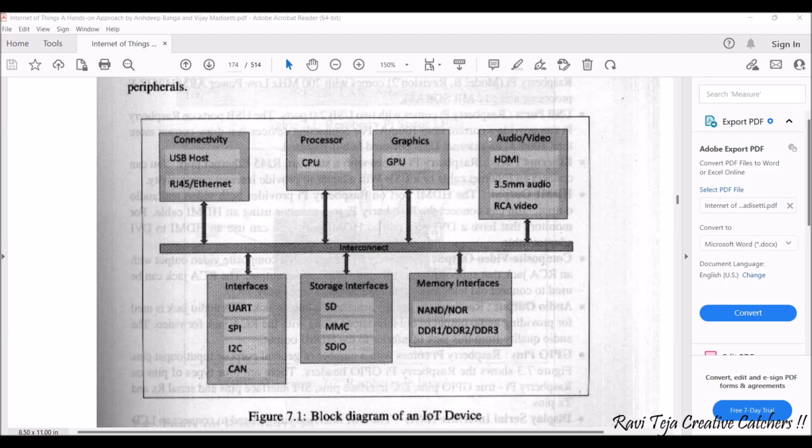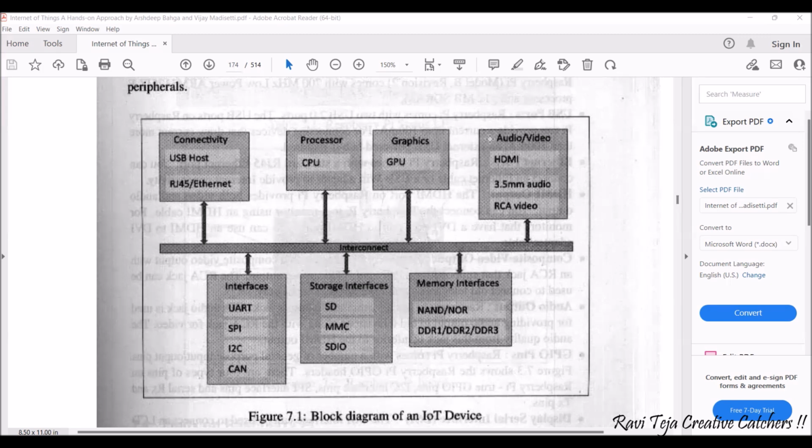All these are connected to the interfaces also. It also has UART, Universal Asynchronous Receiver Transmitter port, SPI, Serial Peripheral Interface, I2C, Inter-Integrated Circuit, and CAN, Controller Area Network. All these can be interfaced to that particular board.